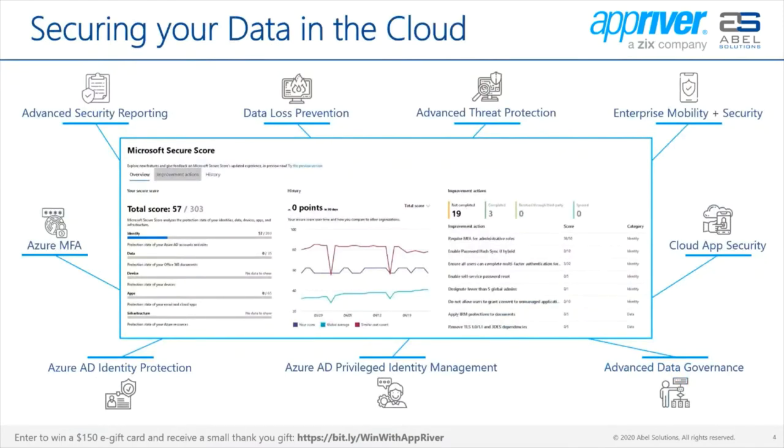Among the top concerns of cloud implementations is security and loss of data. We've all heard news reports from large organizations that have been victims of cybercrime. According to a 2019 study from the Ponemon Institute, the cost of a data breach is close to $4 million. The loss of data has far-reaching implications — from lost business to regulatory fines, remediation costs, and fallout with customers and business partners. A common misconception regarding security and compliance features within Microsoft 365 is that they are good to go without intervention from IT personnel or the business owner. That simply is not the case.